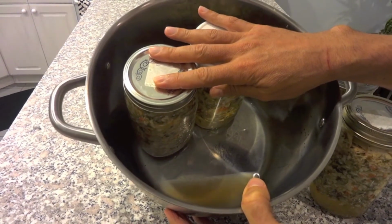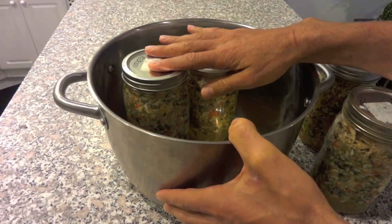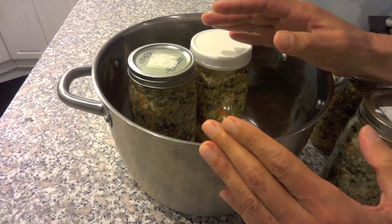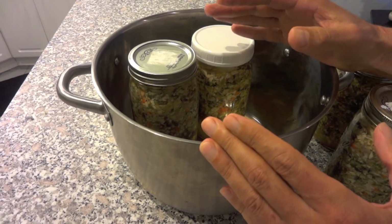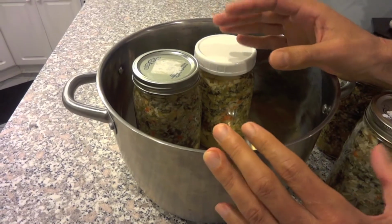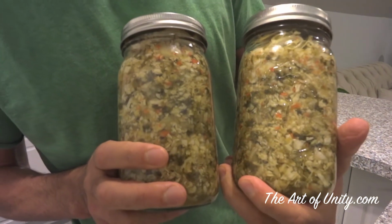Then you can store them in a warm cabinet or a cooler at about 70 degrees for 5 to 14 days. After that, you can refrigerate to stop the further fermentation, or you can leave them out like I do as long as you want to ferment further, but the taste becomes stronger. It's been about 2 weeks, and essentially what's happened is the vegetables have faded a little bit. When you open this up, just move the cabbage leaf aside, take out what you want and put it in a plate or something like that and eat it from there.